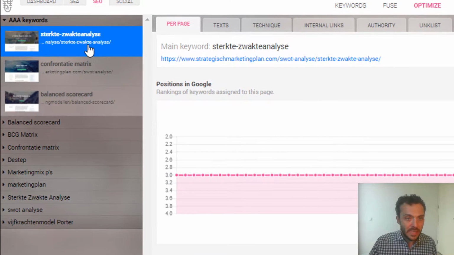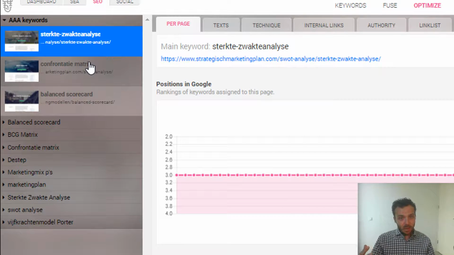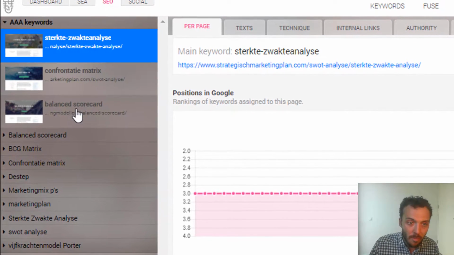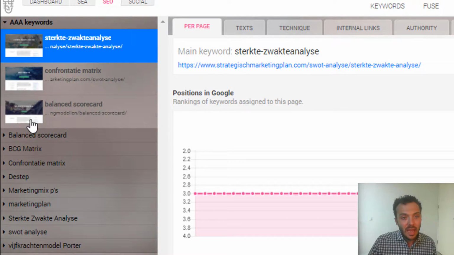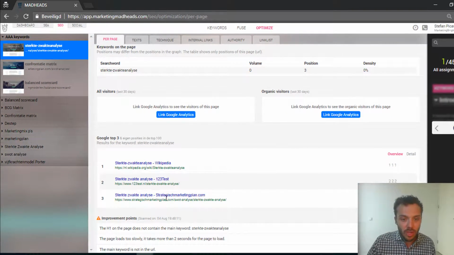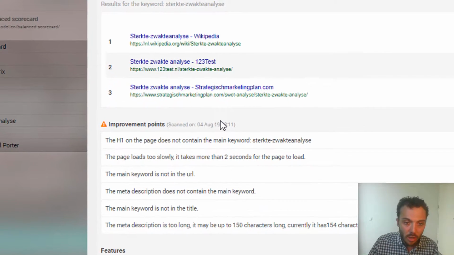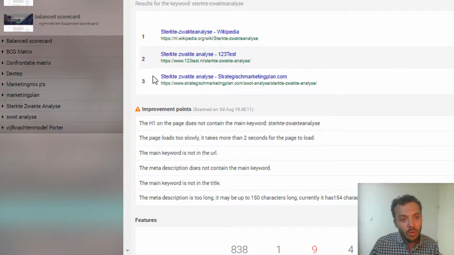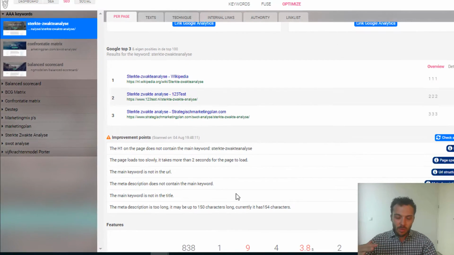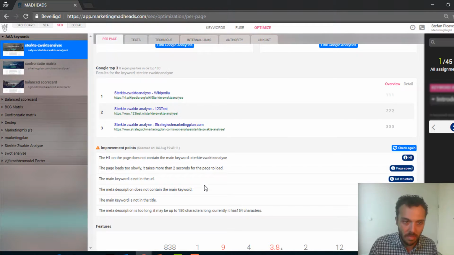You'll see all the pages that you want to improve over here, and from there we actually brought SEO from site level to page level. You can really start improving on page level, and you'll make sure that you get all those points of improvement per page based on what the top 3 in Google is doing. You're going to work them away, and when you finish all those points, some pages will already start ranking a little bit higher and some will still stay a little bit behind.